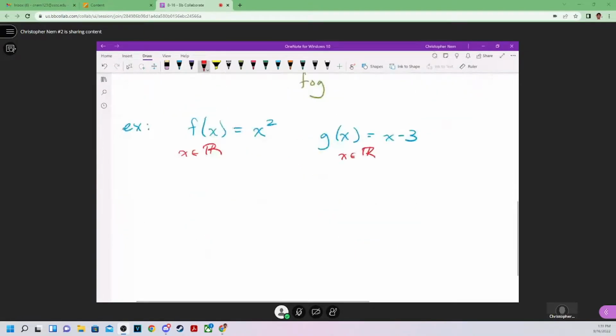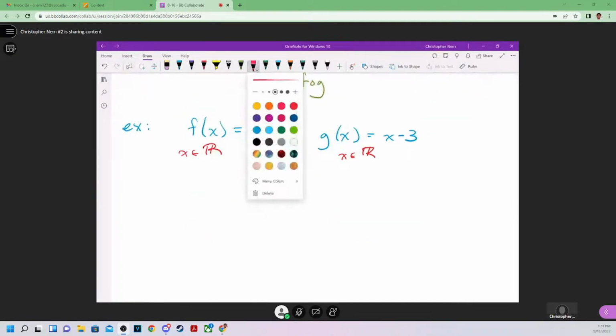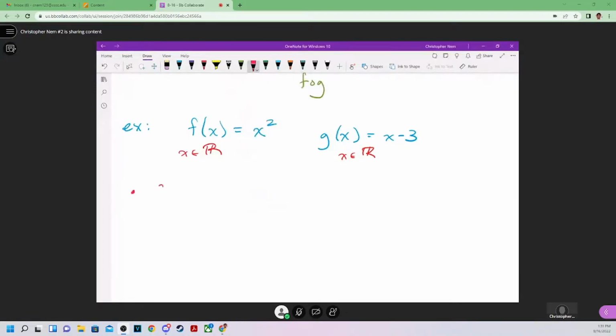But now, if I were to ask you what is f of g of x, I apologize for making it look like the letter O, but it's not the letter O. It's supposed to be like a little notation symbol. So this new function f of g of x, well, we're going to define it as f, and then we're going to throw g inside of f.